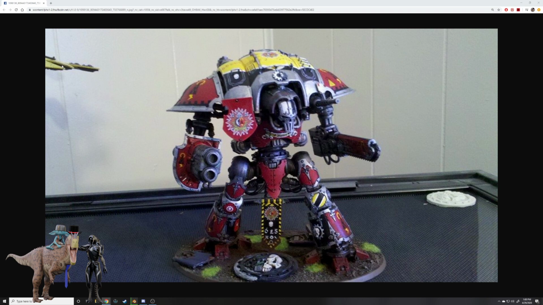Imperial Knight. You can also see a little Eldar flyer in the background. This is at my last apartment back in Massachusetts. But it's been a few years since I really painted anything, and I'd like to start doing it again. But yeah, I'm pretty happy with this knight. I think it worked out pretty well. Yeah, it's a fun hobby. It's an expensive hobby though. My goodness, it's expensive.